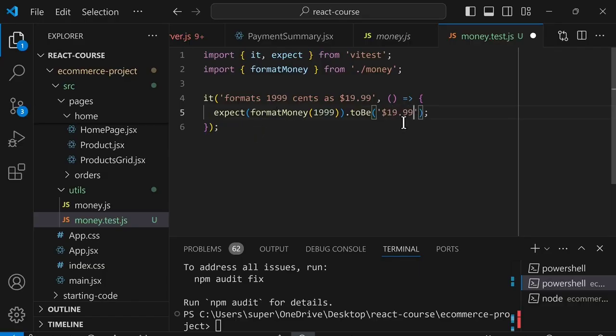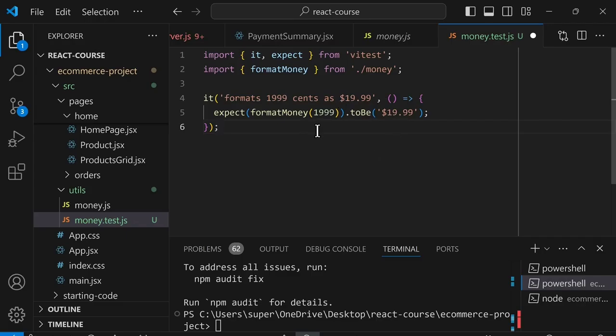So this code tests if this value is equal to this value. If they are equal, this check has passed. If they are not equal, this check has failed. And then expect is going to send this result to vitest. And vitest will display a summary of what passed and what failed.